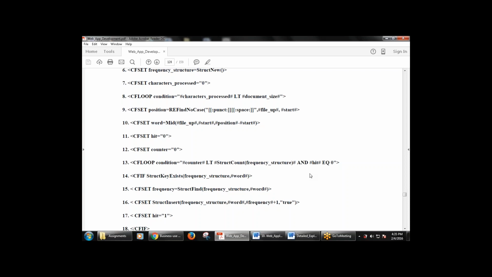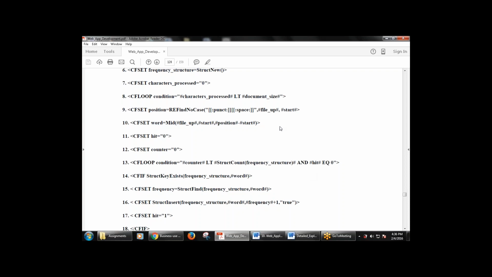Then frequency equals structFind, frequency structure, word. Then CFSET structInsert, frequency structure, word, frequency plus 1, true.